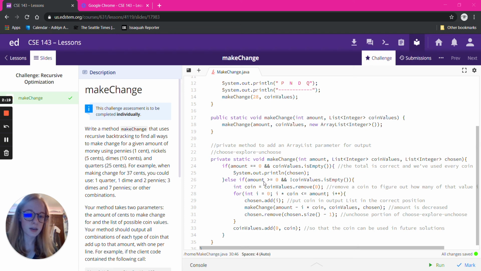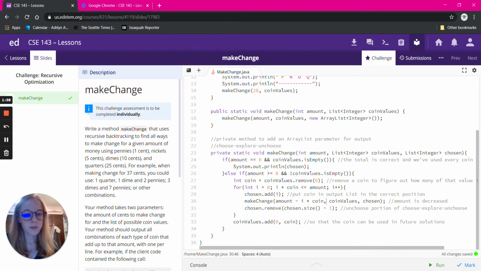For the recursive case, I'm doing this if the amount is greater than or equal to 0 and coin values isn't empty, so there are still coins that I haven't considered for adding up to the final solution. To start off with the choose, explore, unchoose, I remove the first coin in coin values.